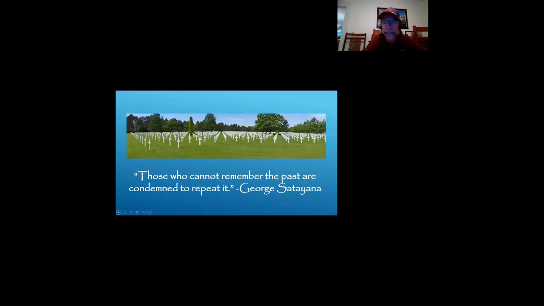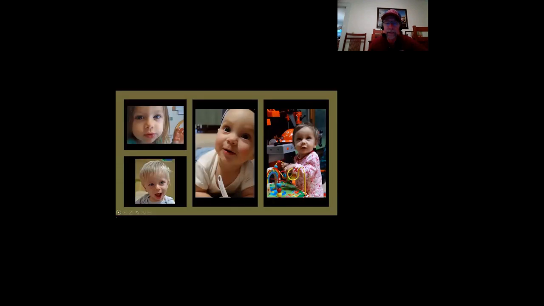And it's important to visit these museums and shrines. This is a picture I took at the Normandy Cemetery. And the passage that always comes to my mind is that those who cannot remember the past are bound to repeat it. And that's more true than ever. And we can't let that happen for many reasons, including that the lives of my grandchildren and everyone's grandchildren are at stake if we are foolish enough to get into a hot war using the weapons we have today.